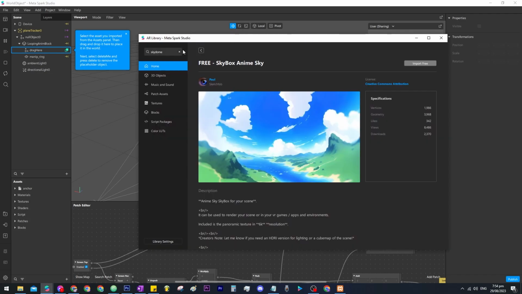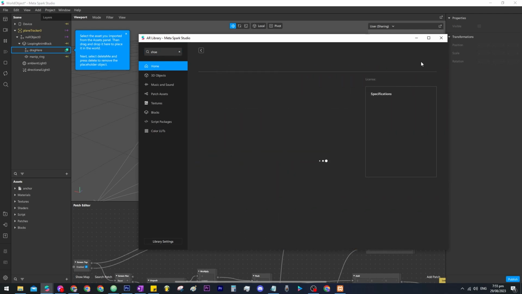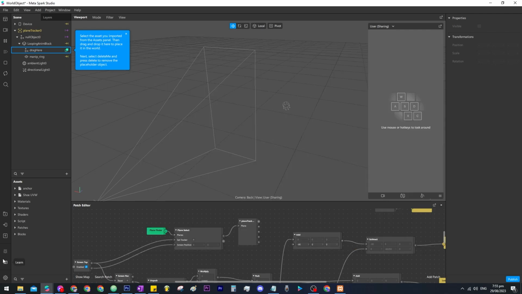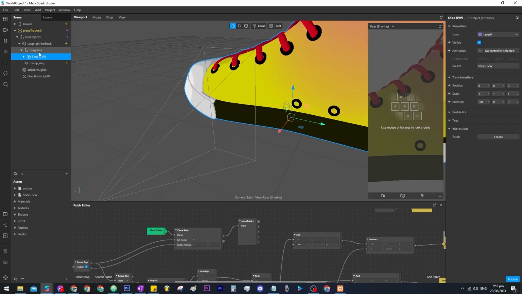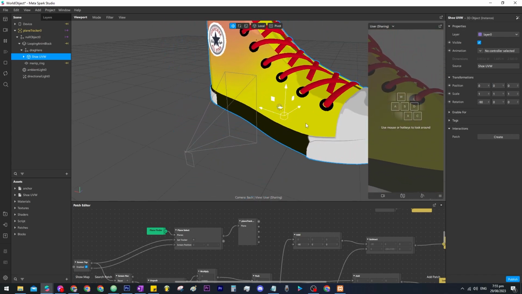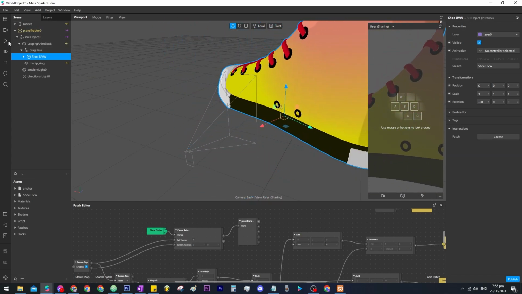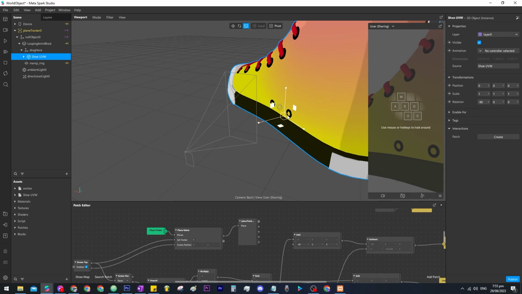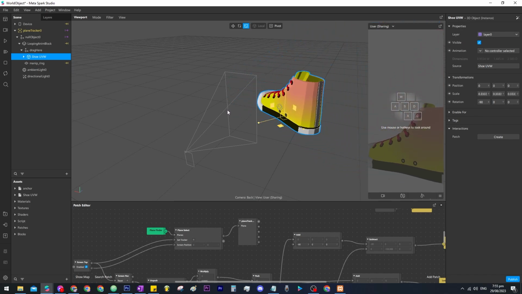For example, let's say I want something like a shoe. Let's do the yellow one that we had before. Once it's ready, you can move this to drag here. Now I have the shoe appearing. To stop it rotating, I'll just pause. Make this smaller. And now this is the object that'll be placed when we tap the screen.